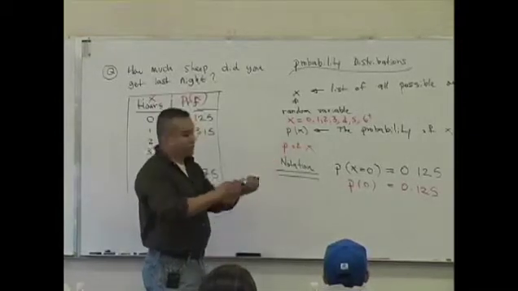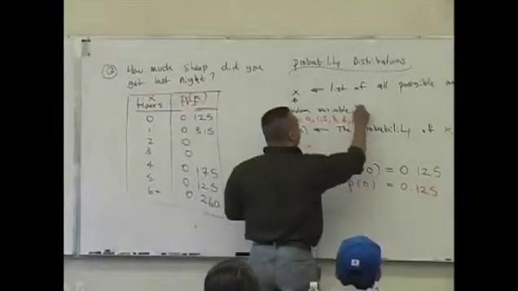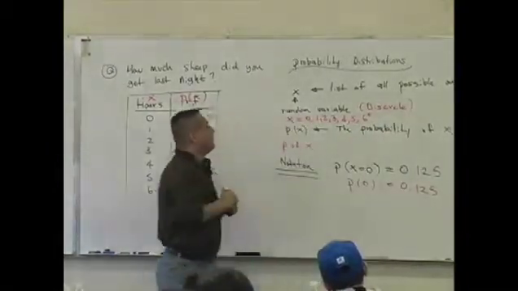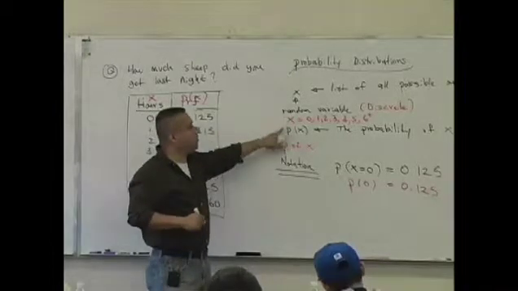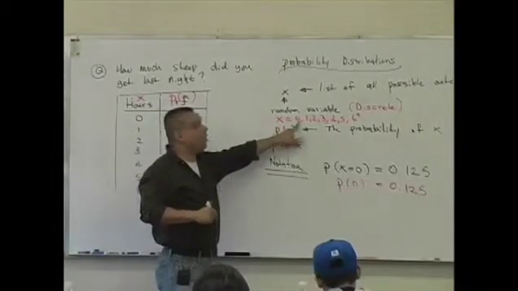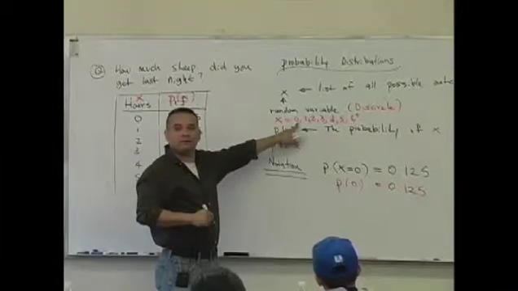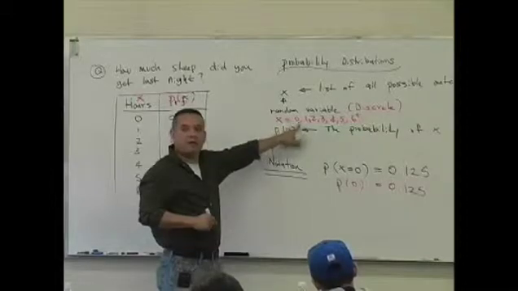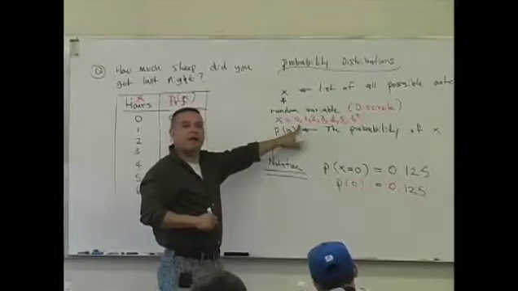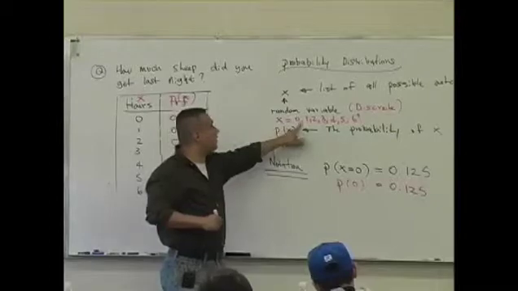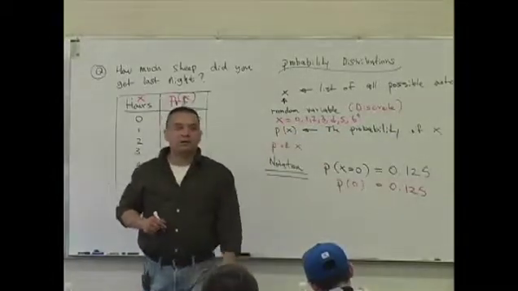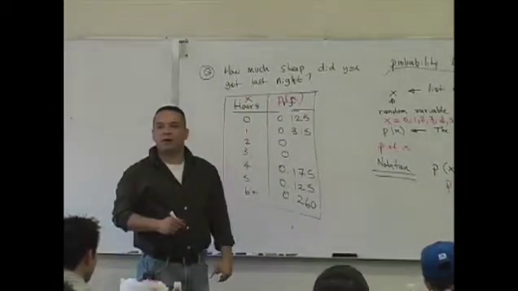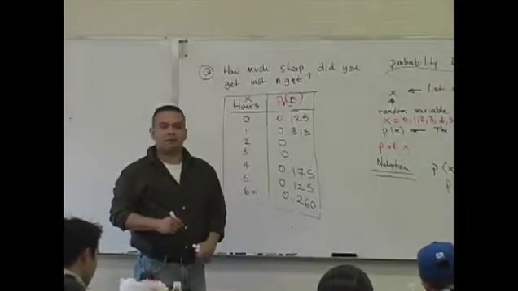By the way, this random variable is known as a discrete random variable. Discrete meaning that the values that x can assume, this random variable, are all what? Whole numbers. Good. You don't have a 1.5, we don't have a 2.93. They're whole number values and they're finite, meaning that there's just a countable list of values. You guys okay with that? Is that easy or is that hard?